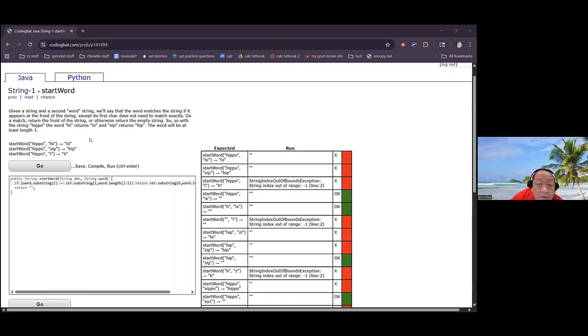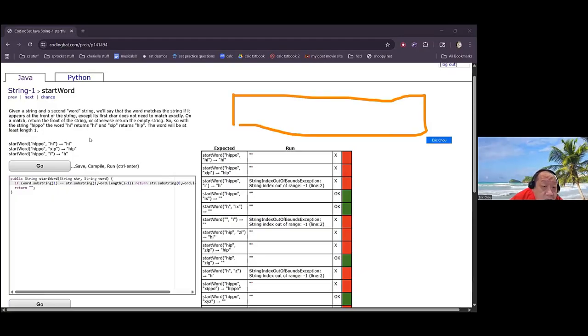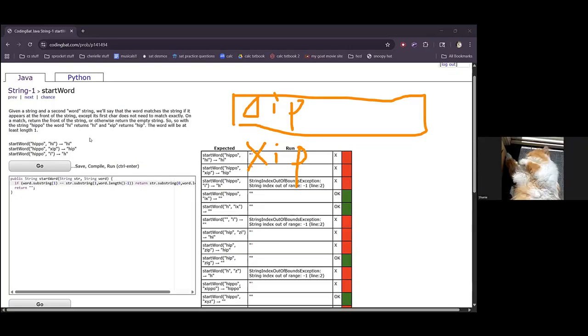So basically, what they say is that you have to draw some diagram, okay? If you have, say, XIP, and then this one starts with something IP, then we consider there is a match, right? Something IP, there is a match. If there is a match, what should you do?